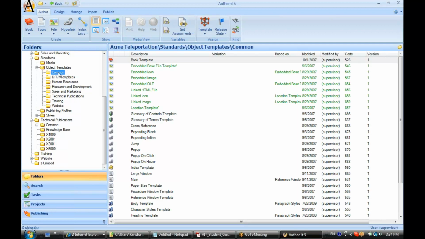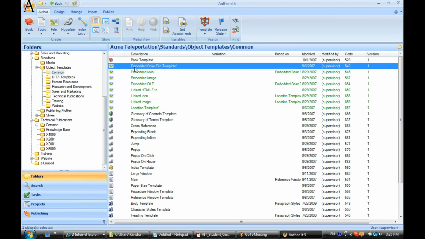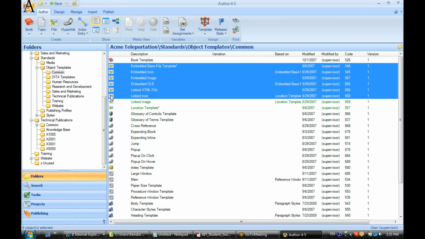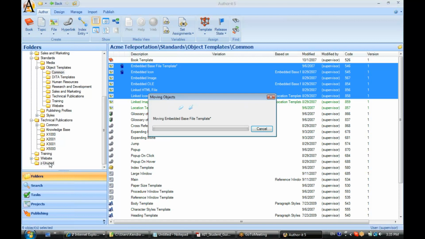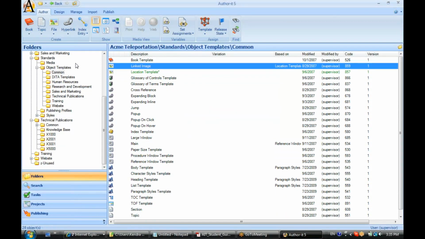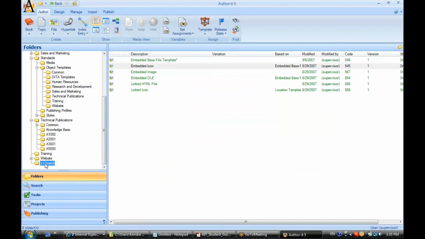We would then go through and move any of those object templates that we don't recommend you use at this time to that Z unused folder, to clean up the author's view. And then in the administrator module, we would remove author's security rights to view the Z unused folder, so that they don't know that the templates are there. They don't even know that the folder's there. Of course, the designers and the admins know that that folder is there, and they can possibly see it in the library. But that folder is there to keep those templates just in case you think you might need them.